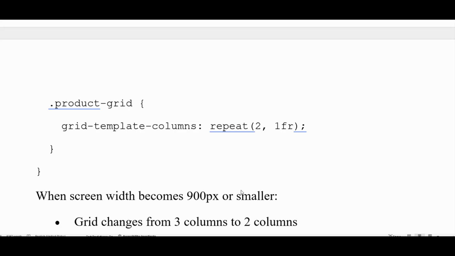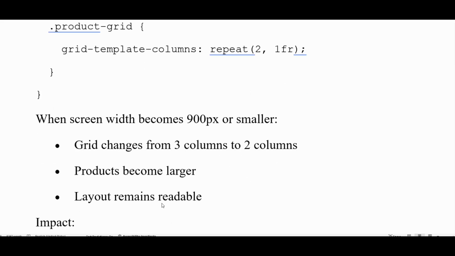And again, every article is one fraction. When the screen width becomes 900 pixels or smaller, the grid changes from 3 columns to 2 columns. Products become larger. Layout remains readable.